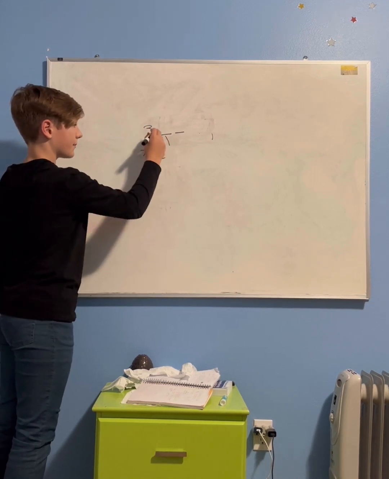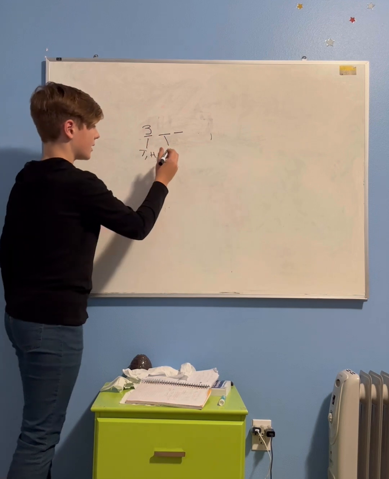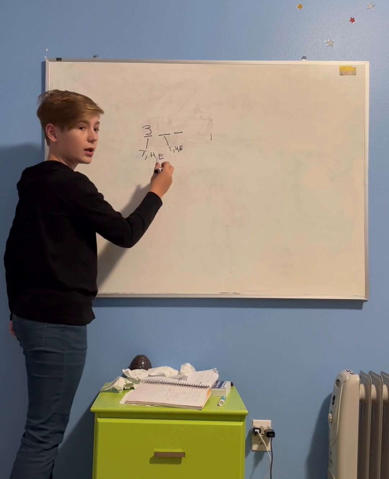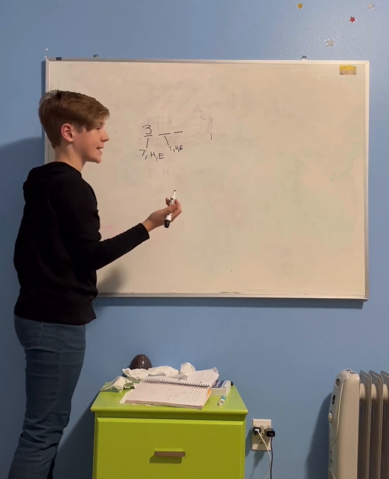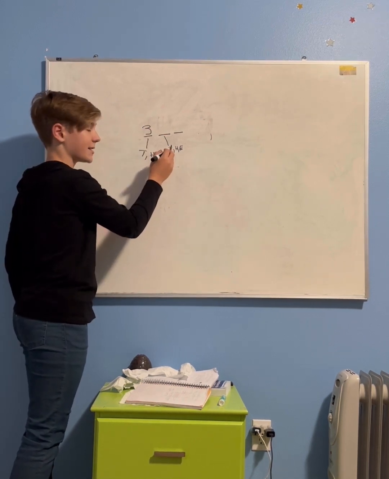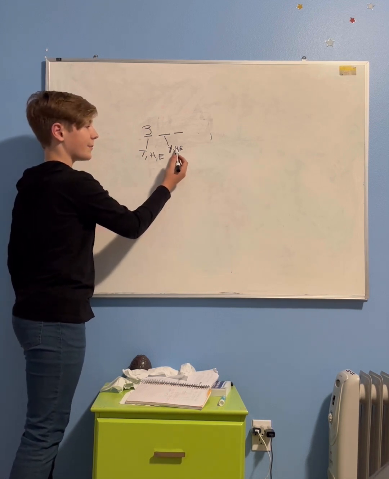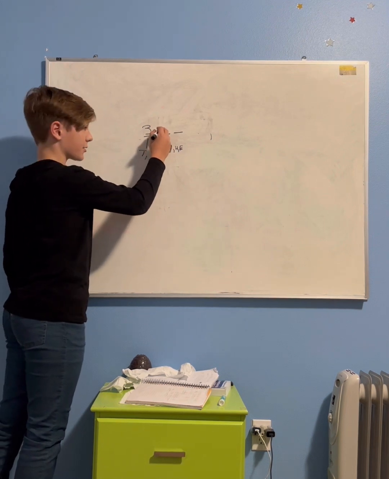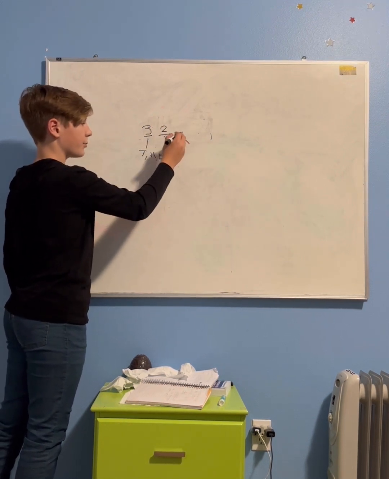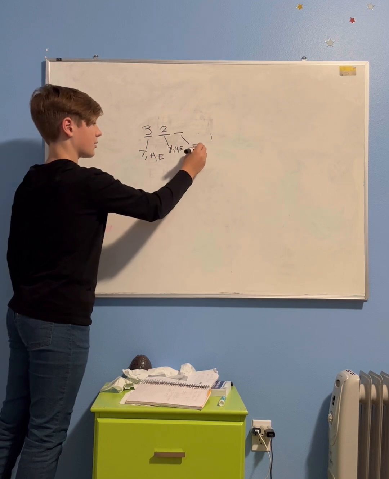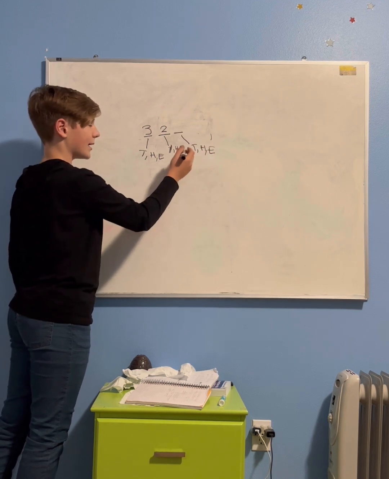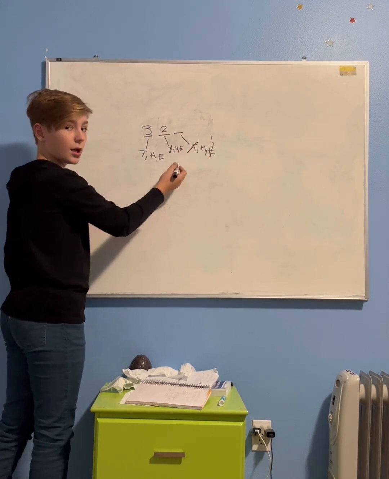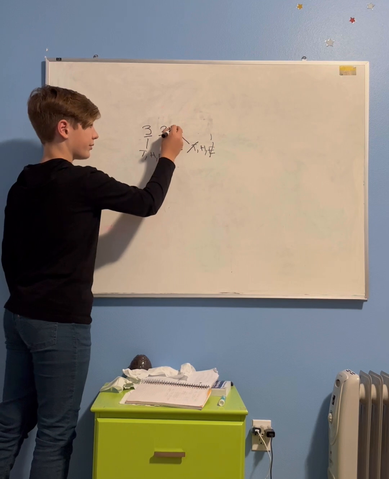Our second letter of the word can be a T, an H, or an E, but one of these letters is cut out. So for example, let's say we use T at the start, so T is not an option anymore. We'd only have the options H and E left, which leaves us with 2 options now for this second letter. So we'll write a 2 up here. And this third one, we will write T, H, E. But we cut out, let's say this one's an E. So now we've used the options T and E, which leaves us with only 1 option. So this is a 1 here.